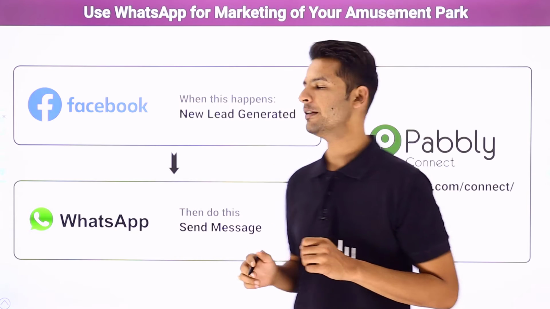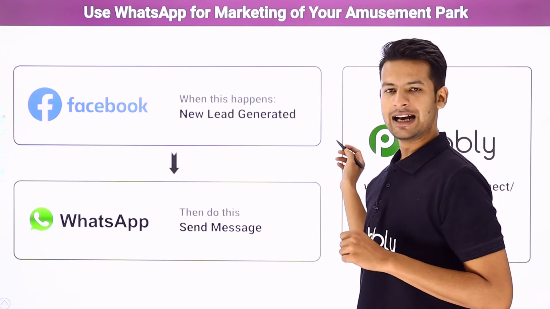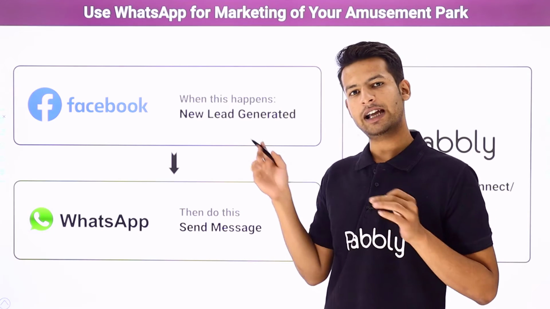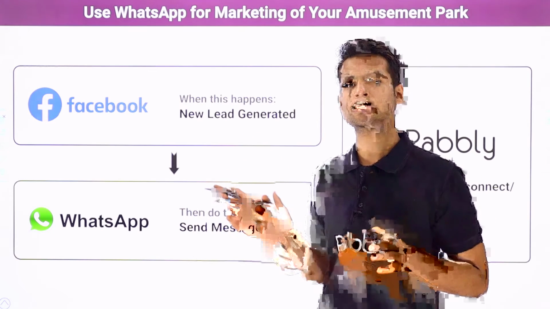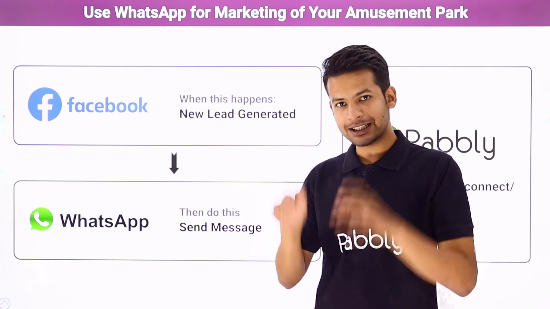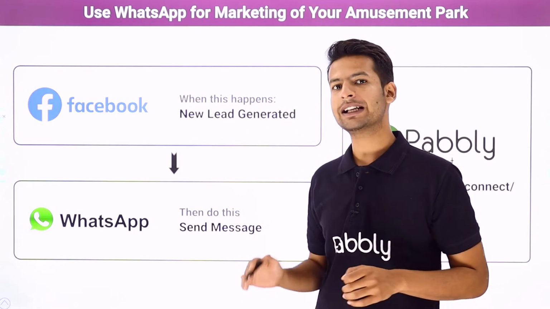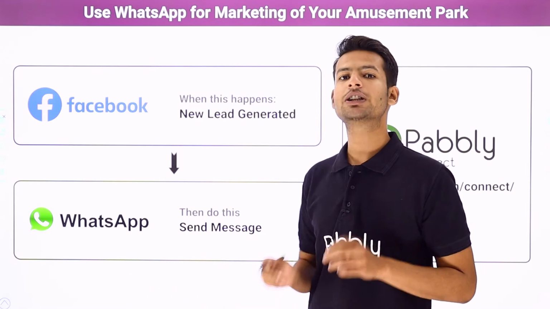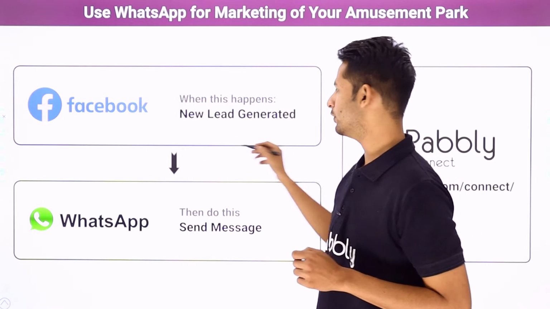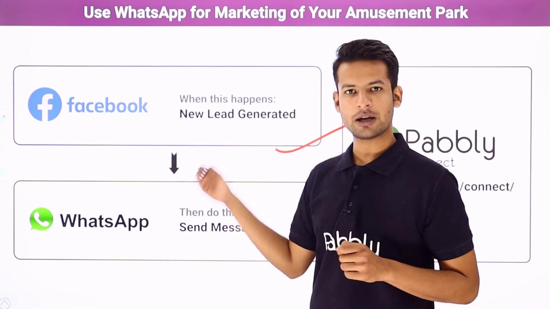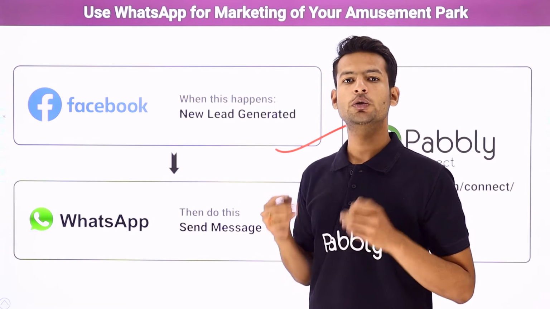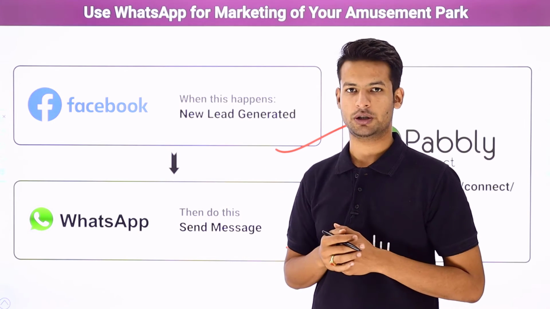You want something like this: you have run an advertisement on Facebook. Now, the customer who enters this advertisement, automatically a form will pop up. Now they will fill up the form, and on successful form submission, automatically they will receive a WhatsApp message with the link of the brochure. So for that, I have used two applications here. First, I have used Facebook, the platform to run my advertisement. And secondly, I have used WhatsApp, a famous chatting app, to send them the message and the link of the brochure.